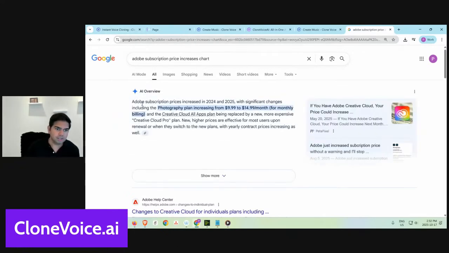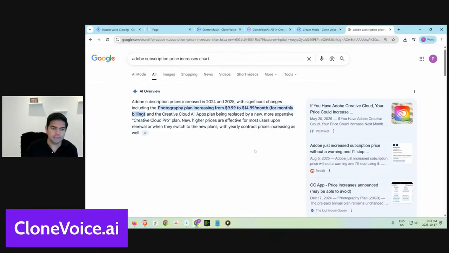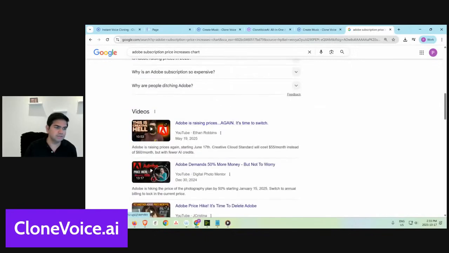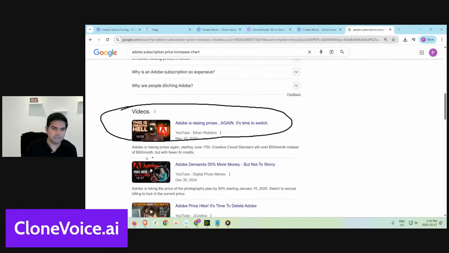So you see this, right? Adobe subscription prices increased from 2024 to 2025. It's significant changes. Photography plan increased from $9.99 to $14.99 for monthly billing, right? And they created this Creative Cloud plan and basically made everything more expensive. Again, you'll see this. Adobe is raising their prices again. Adobe demands 50% more money. Whatever.